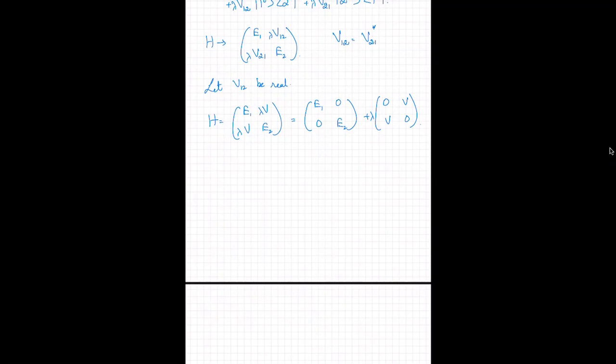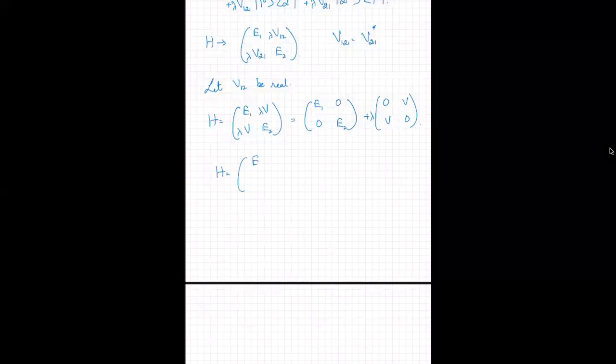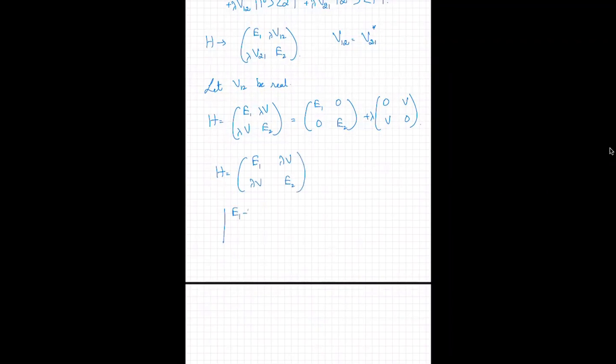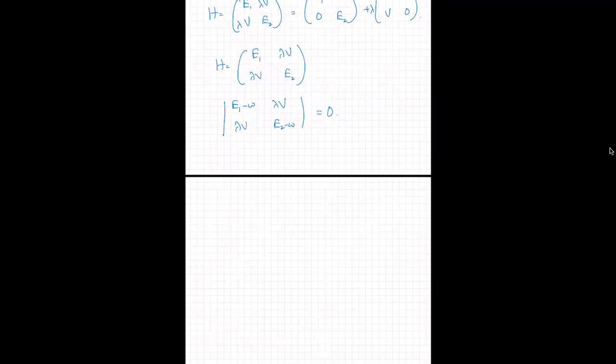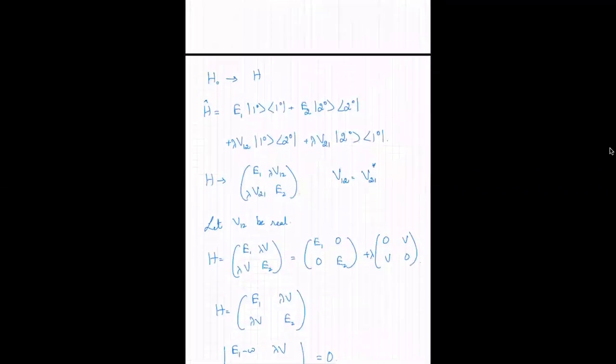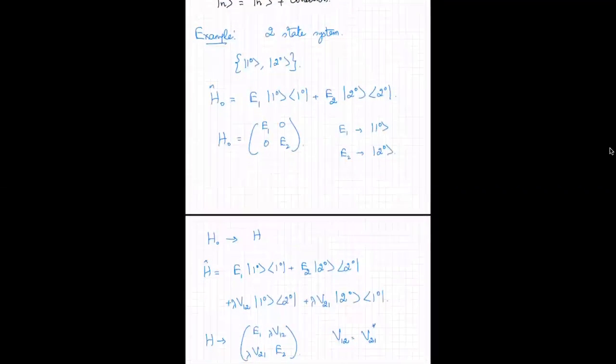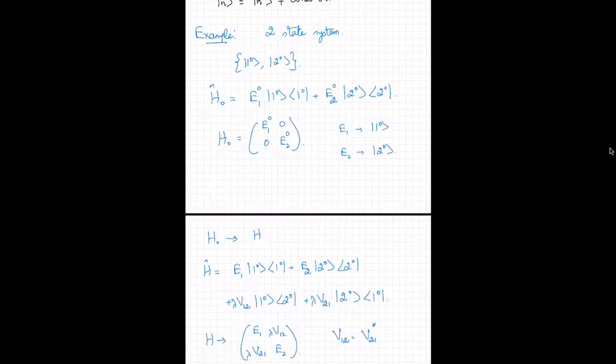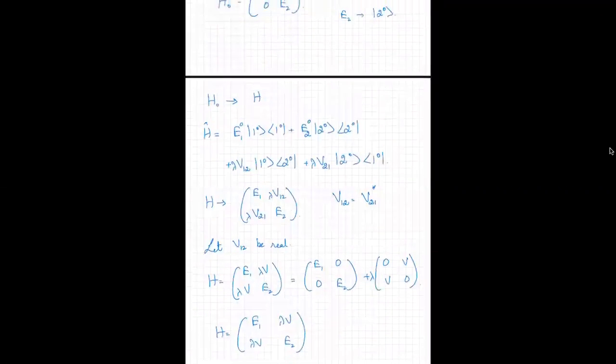So let us diagonalize this Hamiltonian. You know how to solve for the eigenvalues for this Hamiltonian H, which is equal to E1, lambda V, lambda V, E2. Right? How do you solve for it? You simply look for the characteristic equation. Oh, there are too many lambdas here. Right? So let's call the eigenvalues omega. Okay, and then you can solve for the corrected values. Oh, I'm sorry, I actually made a mistake here. I'm going to write E1 0, E2 0 here because it's the unperturbed energies. Okay, so let me keep track of what are the unperturbed energies. Sorry.